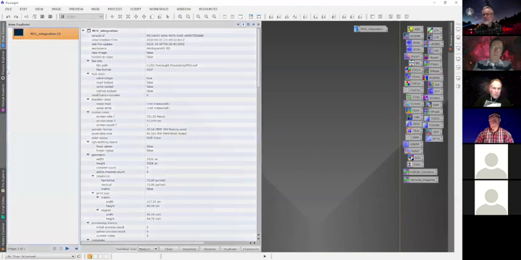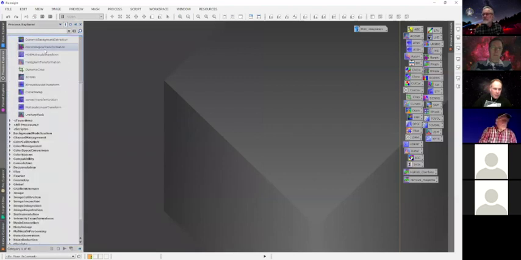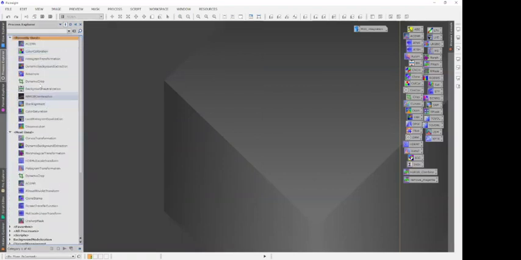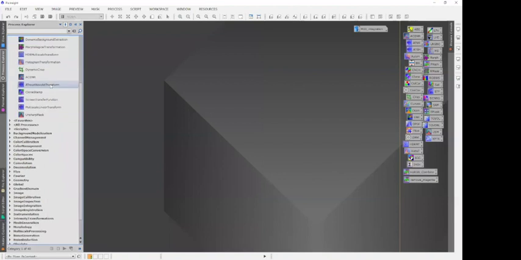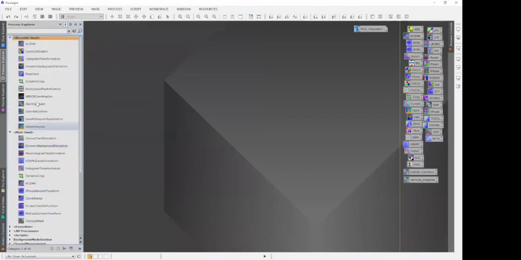Basically, you have your Process Explorer, which has everything that you can run on your images. It's all broken down into different subsections. You can create your own favorites, so your recently used or the most popular type processes that you use.